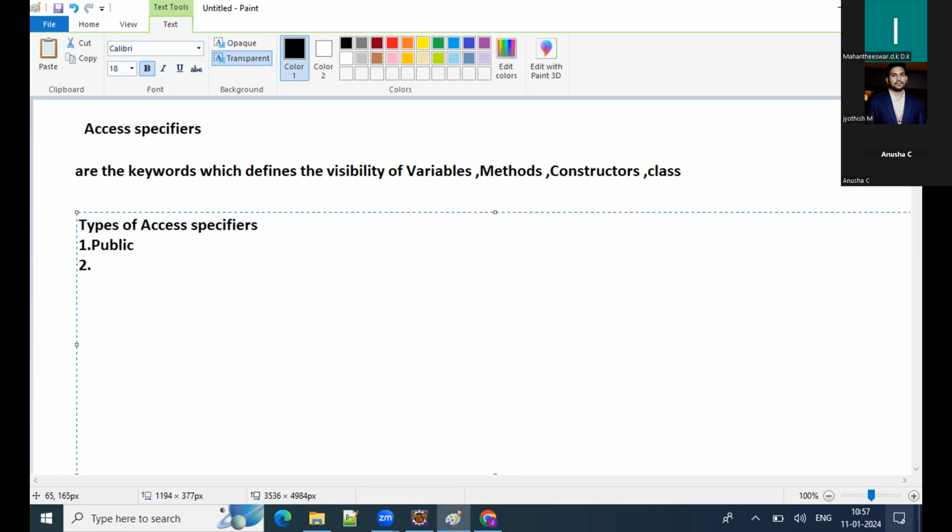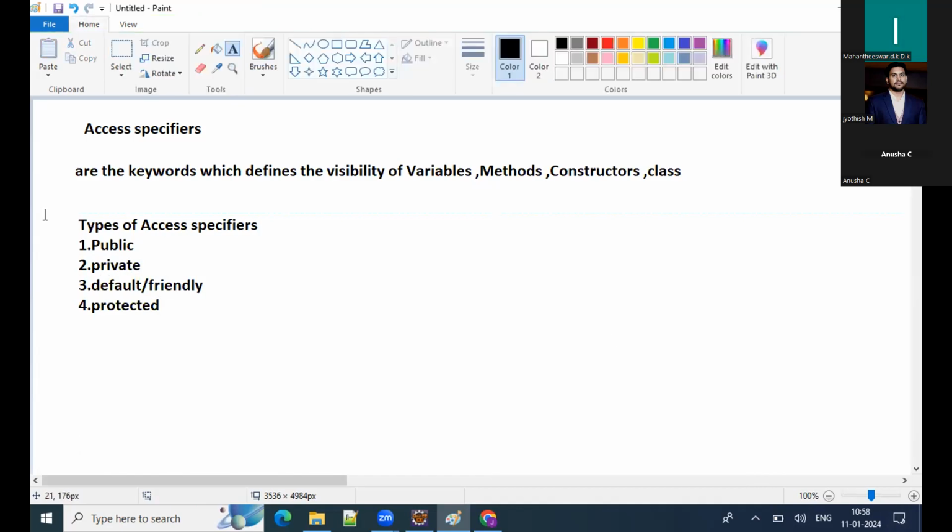Second one is private. Third one is default or friendly. Fourth one is protected. Public, private, default or friendly, protected.